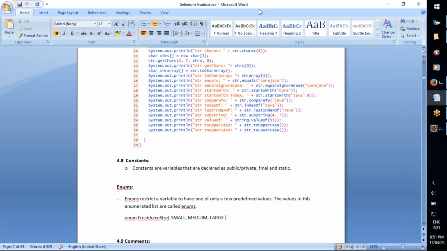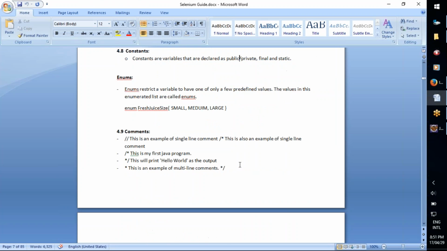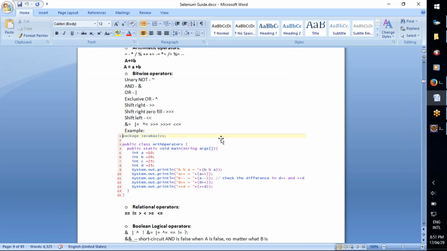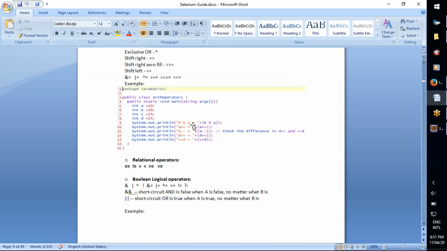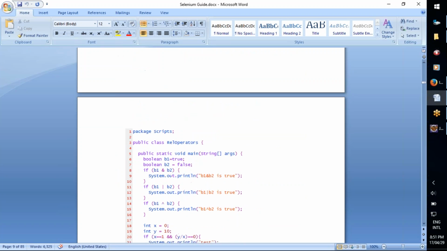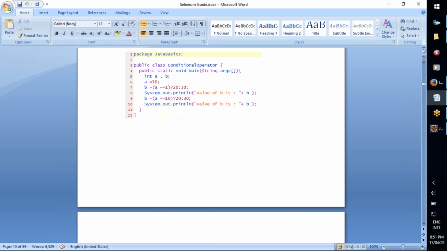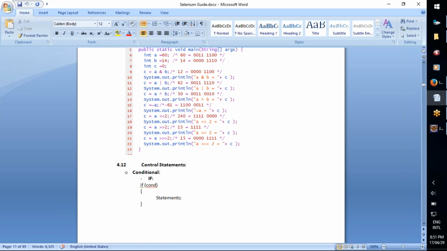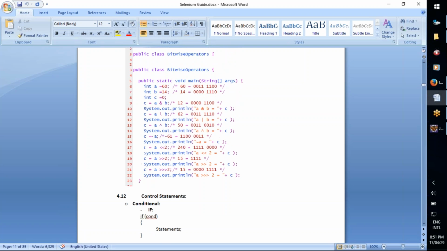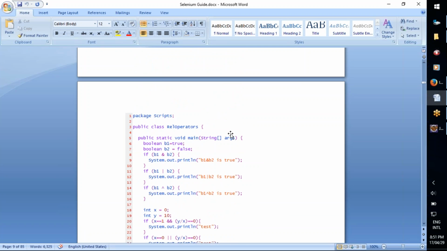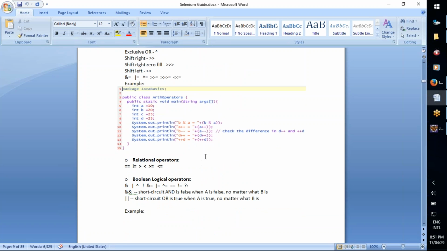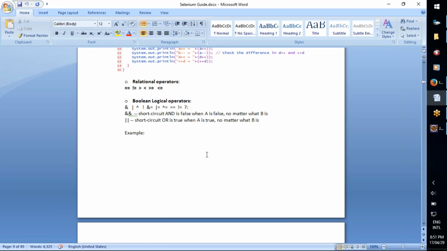Okay. So now I will go with the next simple concept: operators, the different types of operators we can use in a Java program. I will show you a few simple examples. You can practice with more examples I have in my document. Please try to practice these at least once so that you know what each operator is. Sometimes it will be useful while writing Java programs, but generally we don't use all the operators.